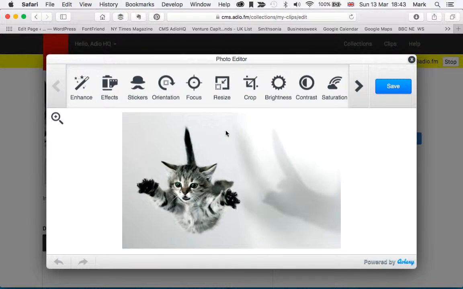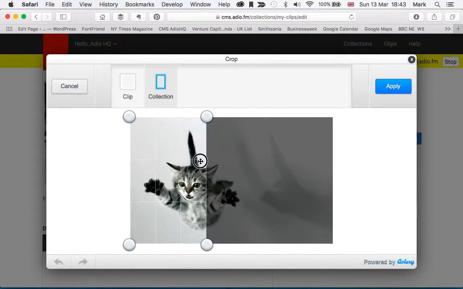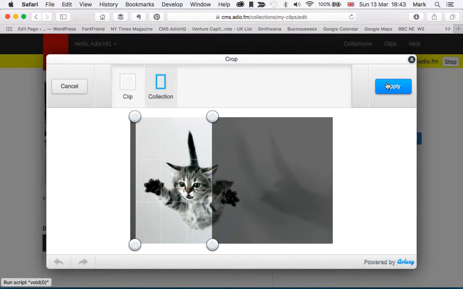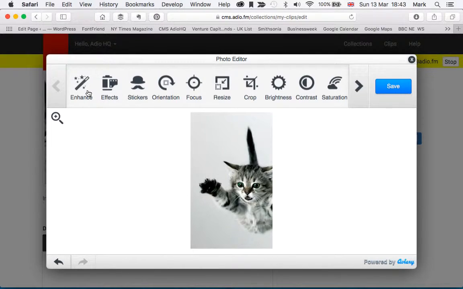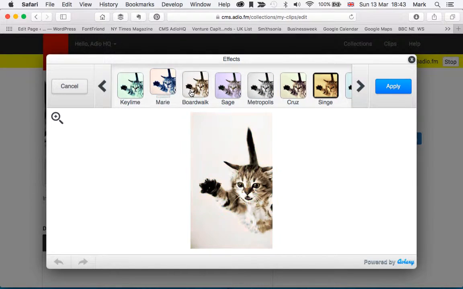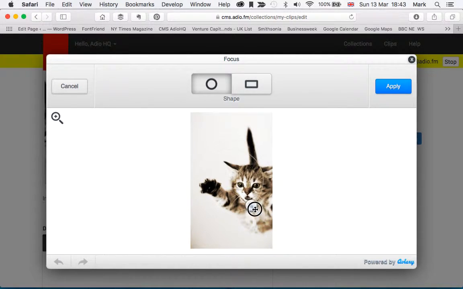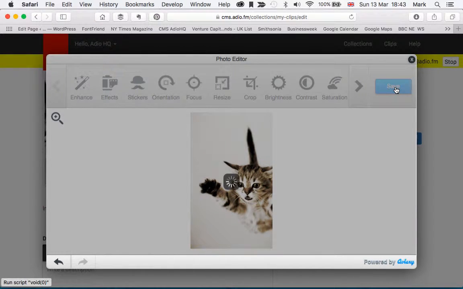Let's enhance that. It should allow us to crop it, and again pick the collection size. Yes, that's looking pretty good there. I think something like that would be perfect. Let's apply that. I could maybe add another filter, and there's a ton here. We want something a bit more dramatic, like that. And then you can go on and add these up or change them. This will keep one area in focus, but not the rest. It really is quite a good kit, and save that.